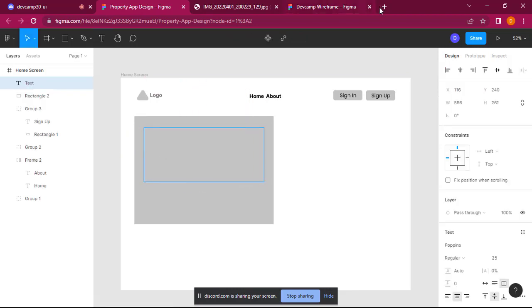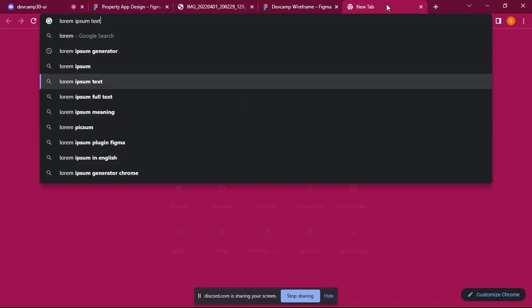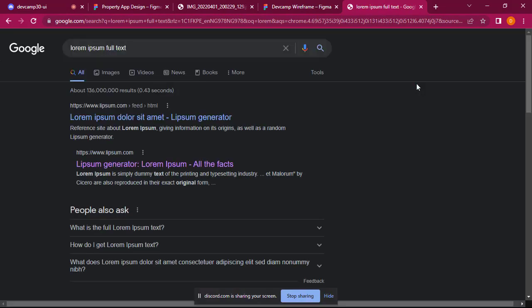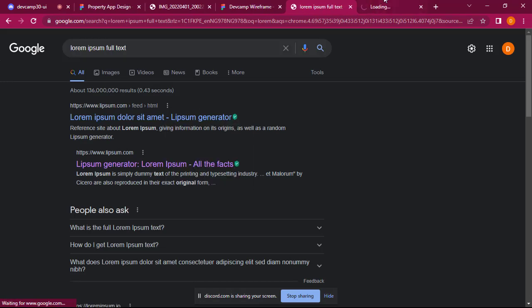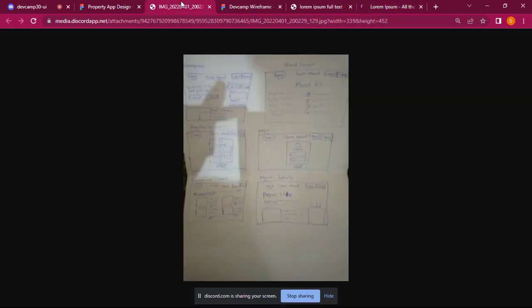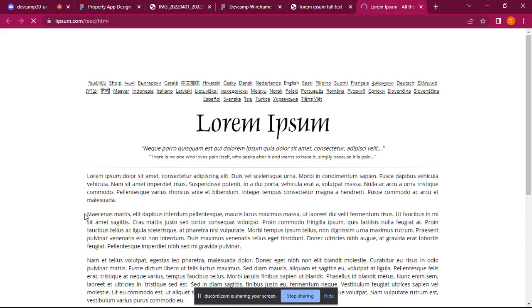So I'm going to add this here. So I just want to copy a random text. Most times designers use this lorem ipsum text to populate content on their designs, just in case. So I'm just going to copy this.